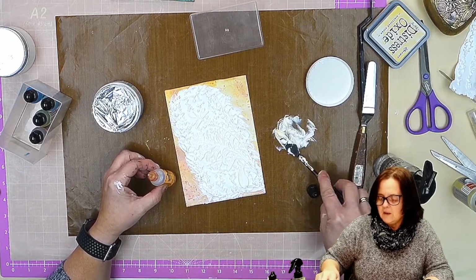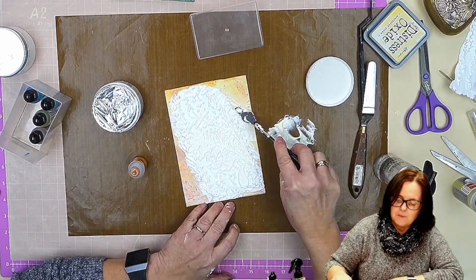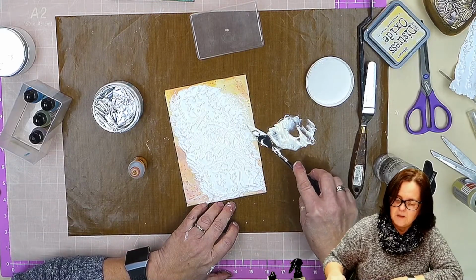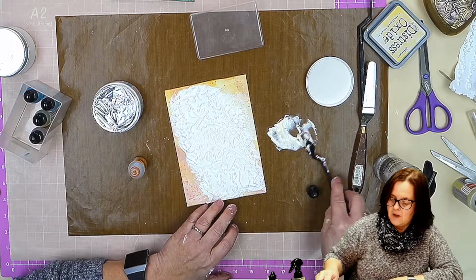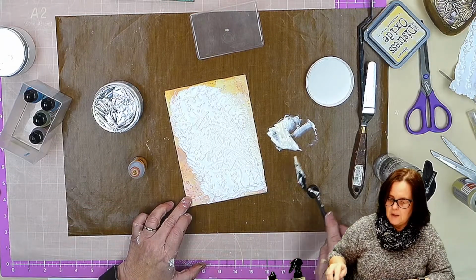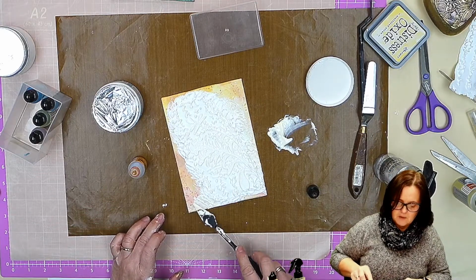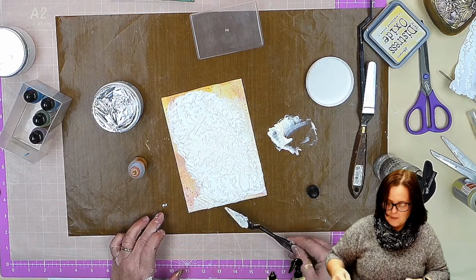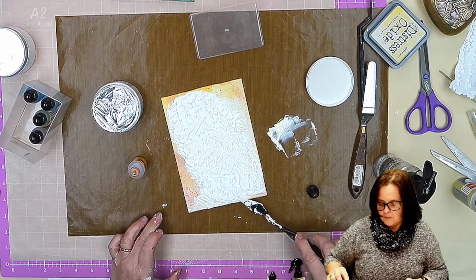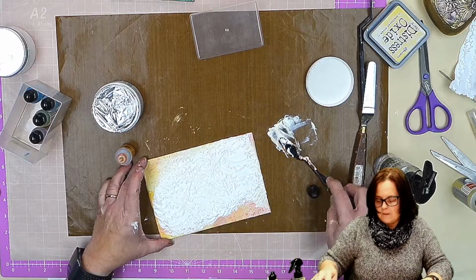And the reason I'm doing this is because this will now blend the edge of that, which is white, into the colour, which is kind of on the canvas. So it becomes less of a, and the reason being is because I'm going to use alcohol inks over the top of this in a minute, and it will just kind of blend this in more.